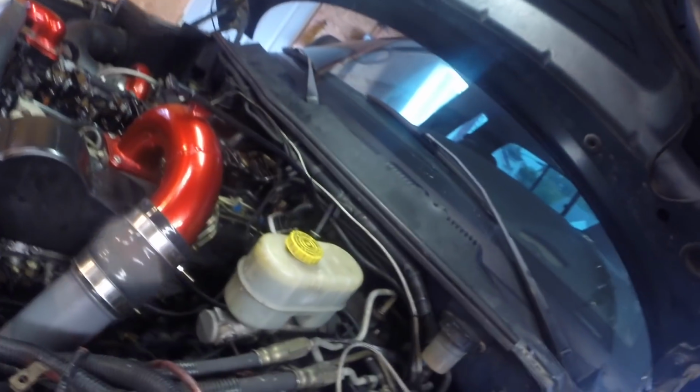I was pleasantly surprised at how fast it did prime up. We're going to drive it here in just a little bit, and I'll get back with you tomorrow and let you know how they perform, because it is now later in the day and I've got to get supper ready. I don't really have time for an extensive test drive. So on my way to work tomorrow, we'll see how they do, and play with the comp box a little bit over the next few weeks as far as fuel mileage. The injectors, like I said, everything primed up and took off very, very good. So tickled to death with that.